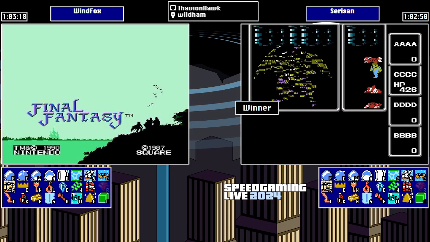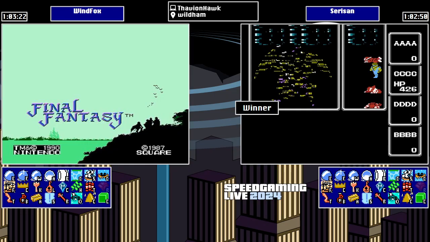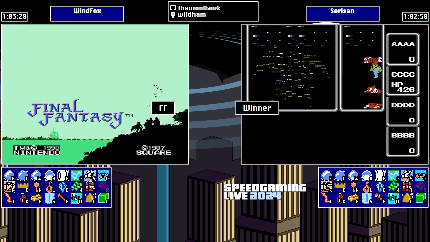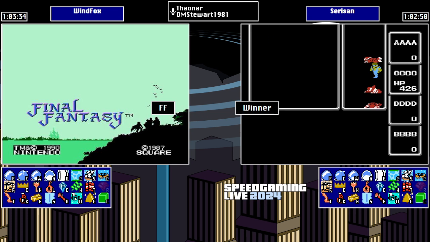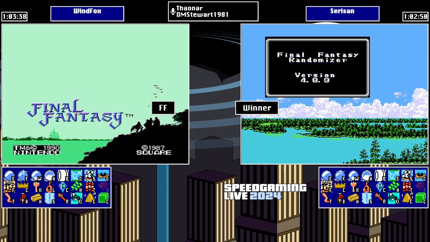Hello. And there he is, the Duckling Don himself, Serisangg. Heck this seed. And it looked like WindFox immediately forfeits. Blue stake off the hard reset. Punch Mage goes burnt.